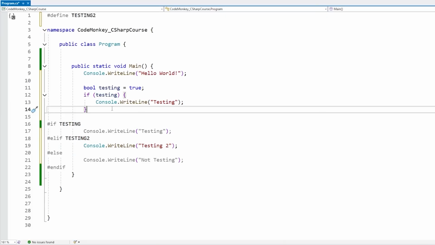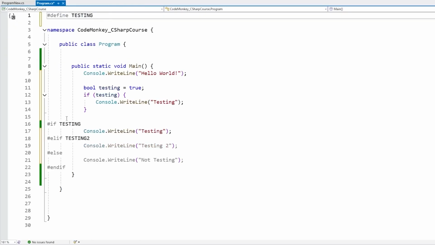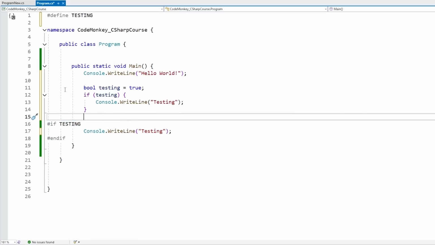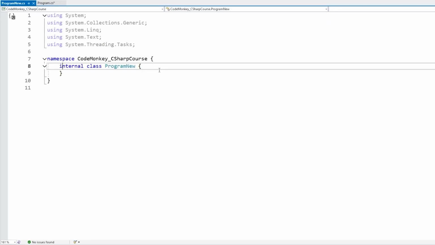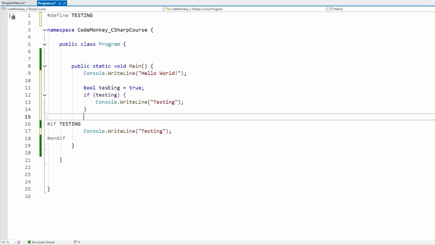Another important thing about the define is how it only applies to this one file. So here we have this file, and I created this brand new one. So it's a completely separate file. And over here, let's define the testing and just do our normal testing, just like this. So yep, it does run on this one. But now on this one, if we try doing the same thing, nope, here this code will not run, will not be included. That is because this testing symbol is not defined anywhere in this file. It is only defined on this one. So the defines are on a per file basis.